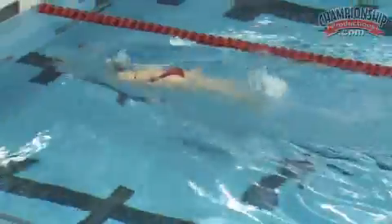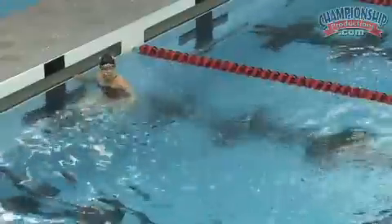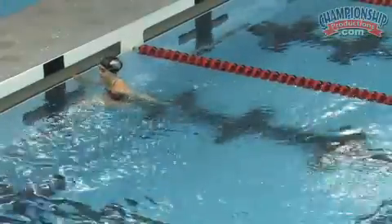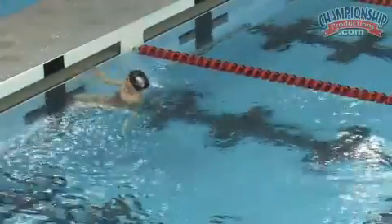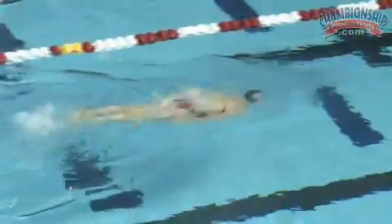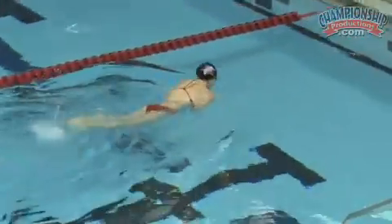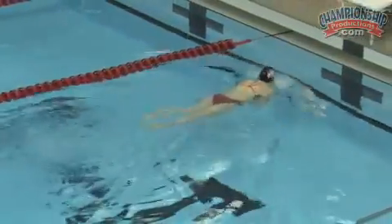You can see that Shannon does this drill pretty flat. We look at her hips — there's not a whole lot of up and down movement. When she takes her breath we want her to simply land in the water and place her face in the water. Another coaching point is that we're only going to get a bite of air. Each time the head comes up we get a small bite of air. She does an awesome job of keeping her head in line and her eyes focused on the bottom of the pool — she barely has enough time to get that small bite of air and then keep going.